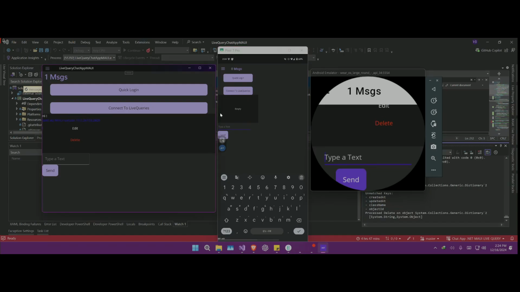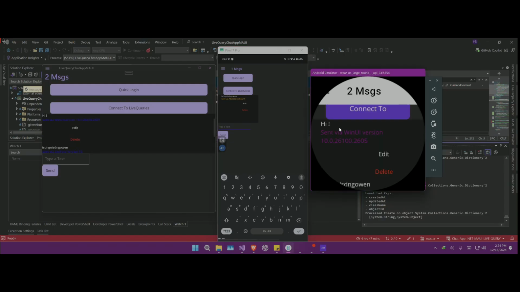If I try, say, test, send, and delete something that exists only between the watch and Windows, it would go through. So hi here, if I delete here, all of them are gone. The phone doesn't need to manage anything, but the rest, those that are concerned, deleted the data.